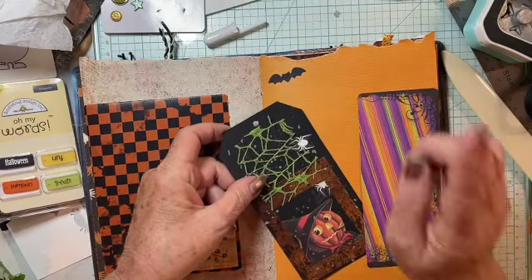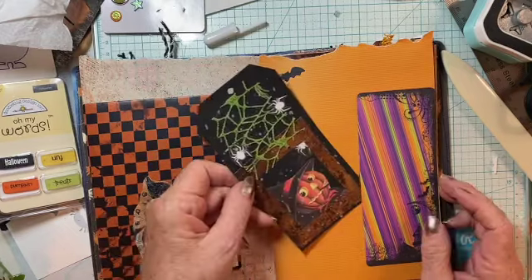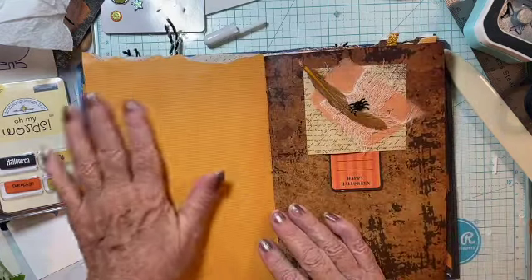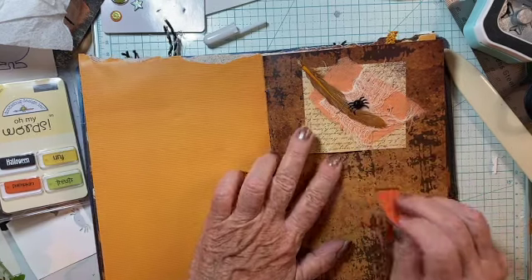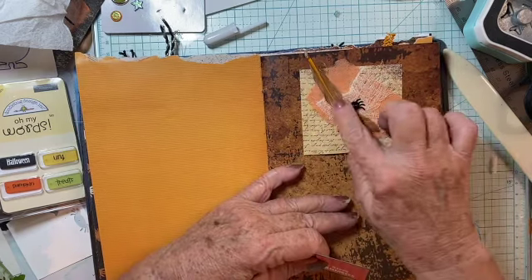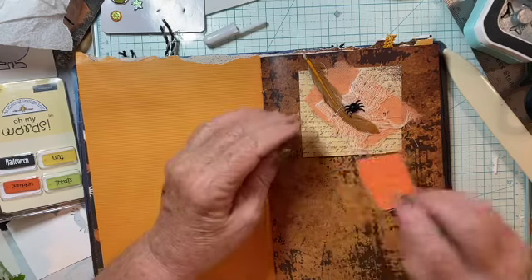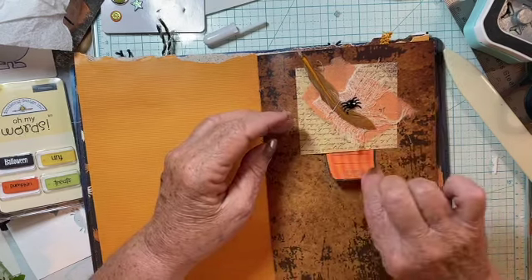I added a bat here from one of my cut-apart die cuts. Here's another pocket that I put in — I just shoved that in there for now — and still a lot of work. I put these in here. Now this is actually glued on — it was only supposed to be glued on two sides, but I glued it on three sides. These are little post-it notes, so I just tucked it in there and pushed it down and it'll stay.